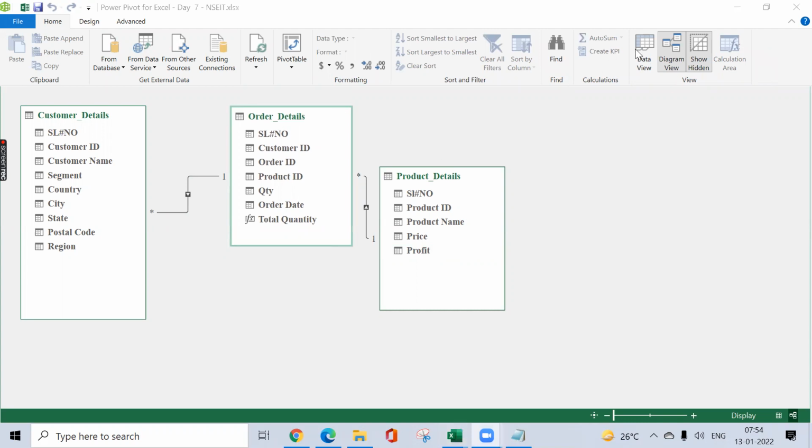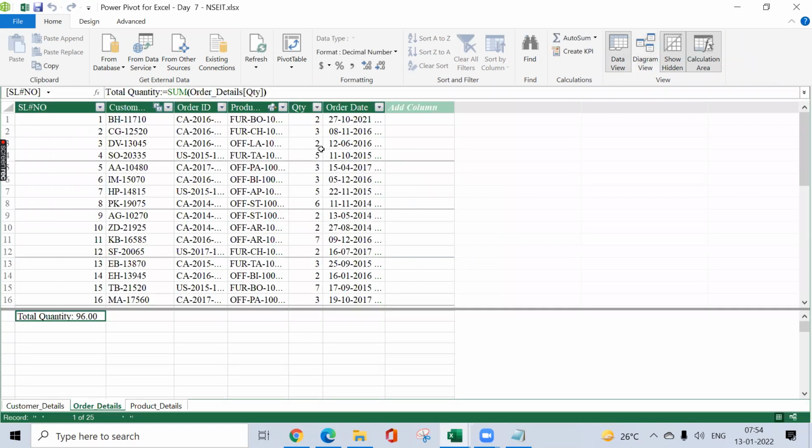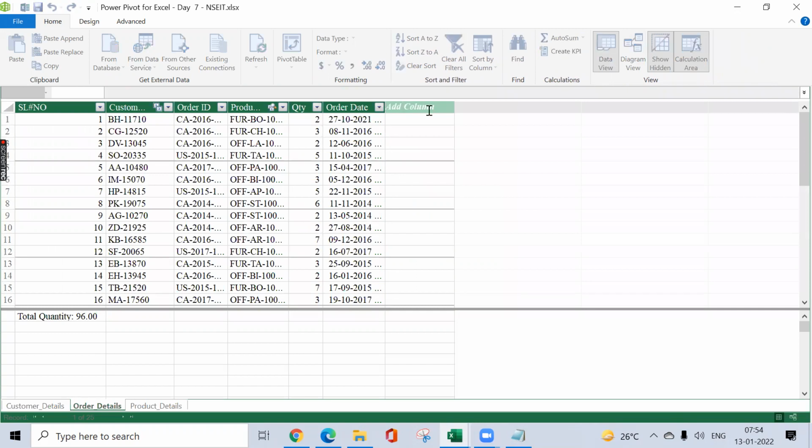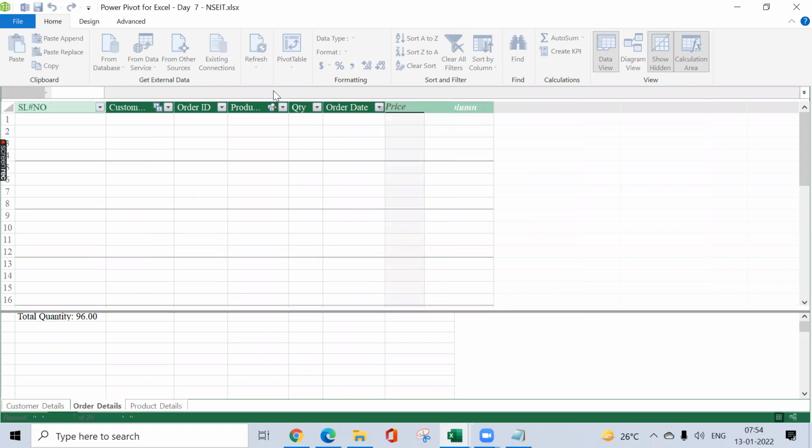Now in the data model view, the error has been deleted. I'll go for data view and try to bring it. So the quantity field is there. I'll do a last try with sales and then we can check it out. The price column which I'm going to bring. Now it is calculating. Let's see.